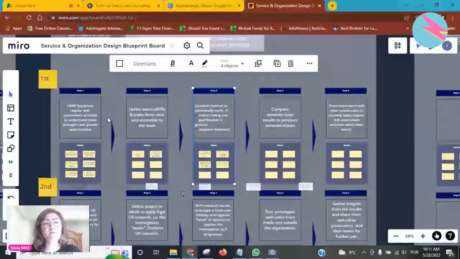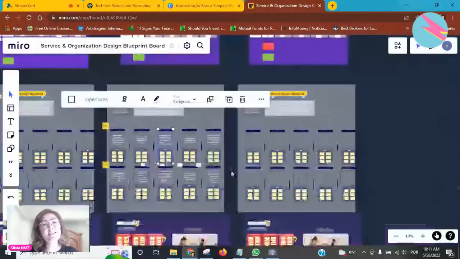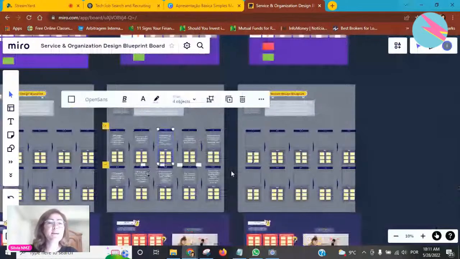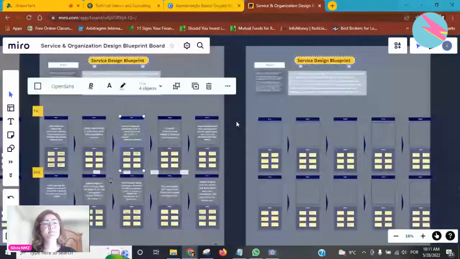I find it really easy to see every step we want to complete in order to get to the goal, which is to apply the regular skill assessment activities. And I guess that's it. I found it very useful, like I said, and I intend to apply it again as soon as I start working.